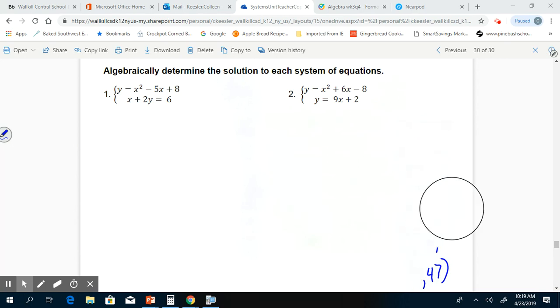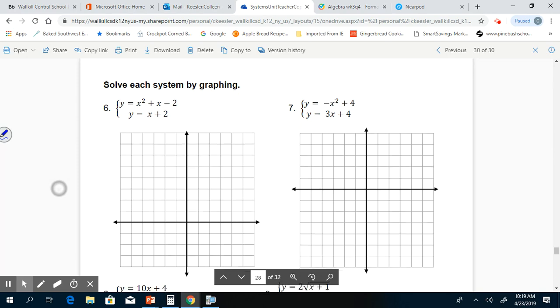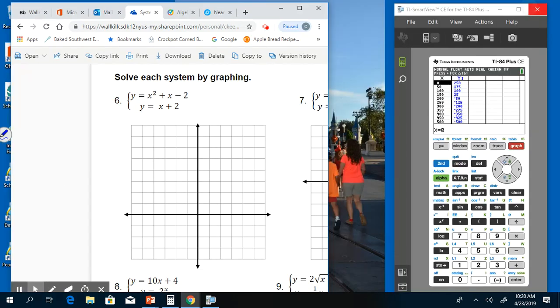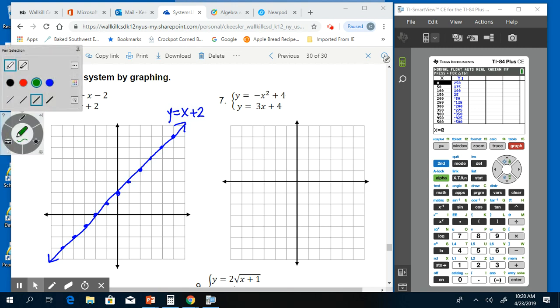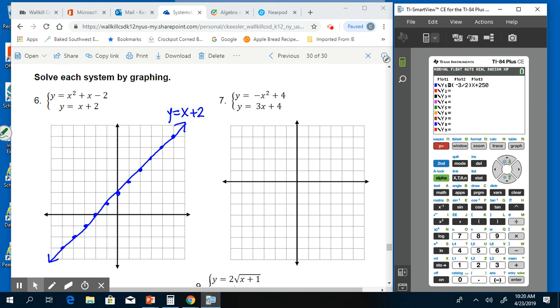Looking at the graphs for 5 and 6, we're going to need our calculator here to make our lives a little bit easier. Taking a look at the first one, I can do y equals x plus 2 very easily. So we're going to start at positive 2 and go up 1 over 1 or down 1 left 1. We're going to draw a solid line through those points. We're not doing inequalities anymore. Arrows on both ends. Label it with the equation. Then for the second equation, obviously I want to use my calculator. So we have y equals, we clear what's there, x squared plus x minus 2. Pull up our table.